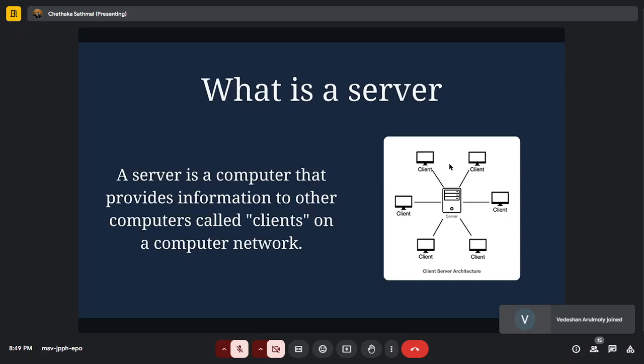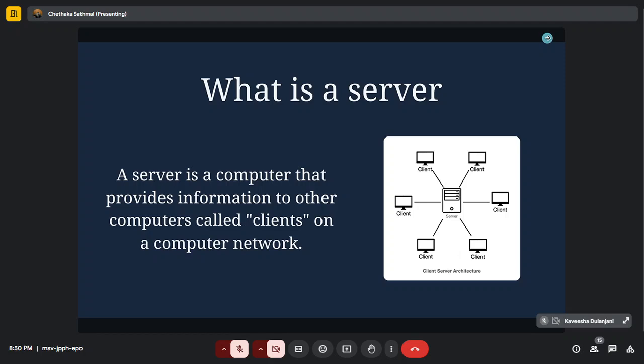A server is actually a special computer in the computer network that provides resources to other computers that request them. The definition I have provided over here says that a server is a computer that provides information to other computers called clients on a computer network. So there's another thing called clients. Clients are all the computers that are connected to a server.